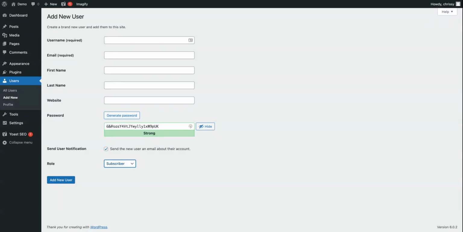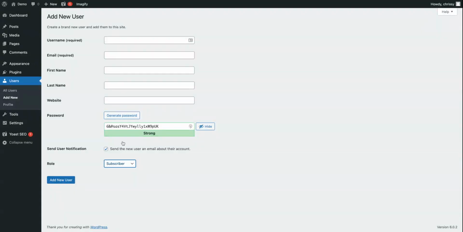If you want somebody to be able to manage everything on the website, including the ability to delete you as the administrator, you would set them to administrator. If you only want them to be able to edit the content, so you want them to be able to manage the posts and the pages, you can set them to editor. If you only want them to be able to edit and add their own posts, you would set them to author. If you only want them to be able to edit or add their own posts, you would set them to contributor. I can't remember the difference between author and contributor. It's very, very subtle.